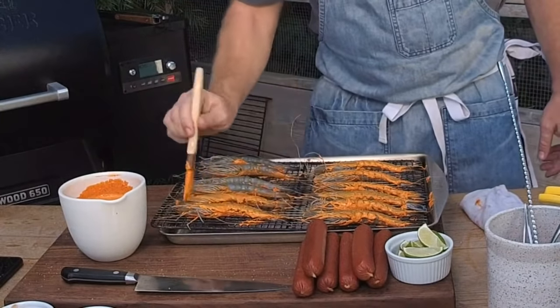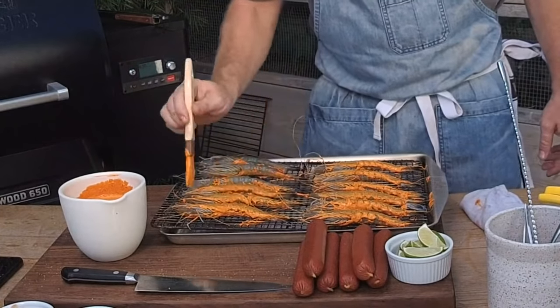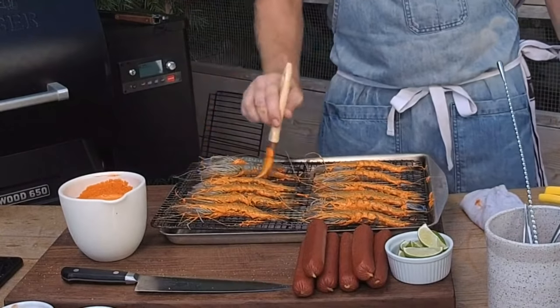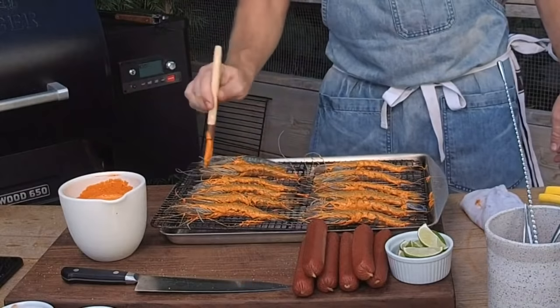For me, I like good old-fashioned hot dogs. Just reminds me of the 4th of July, and reminds me of my childhood. And that's what a lot of cooking is for me. It just reminds me of growing up, being around family, making those memories.